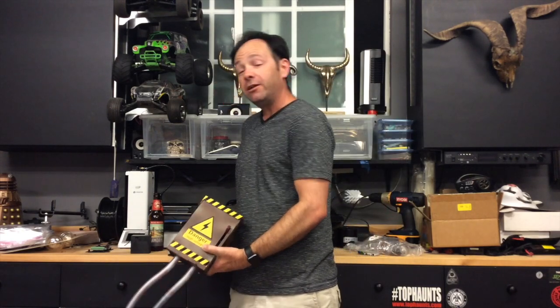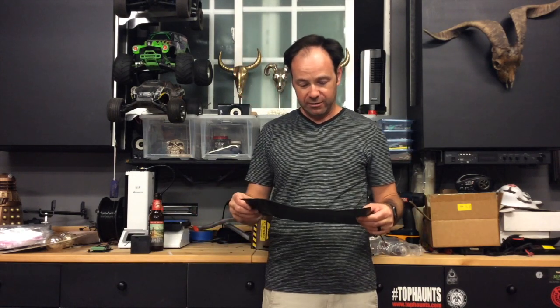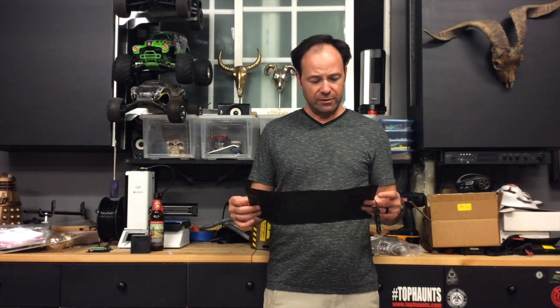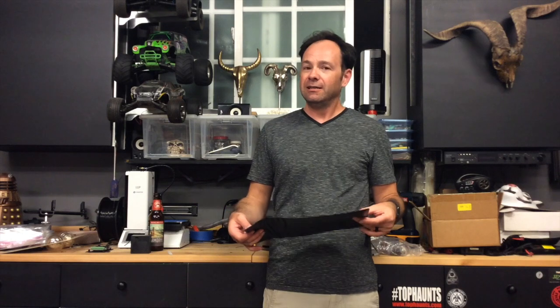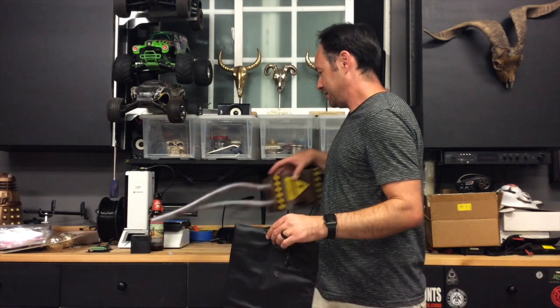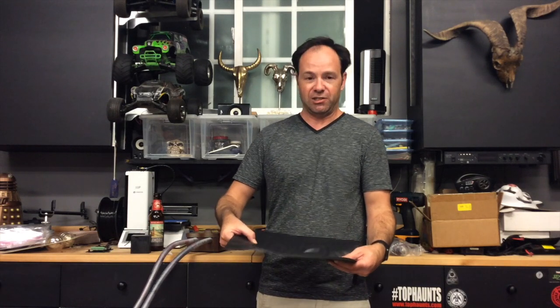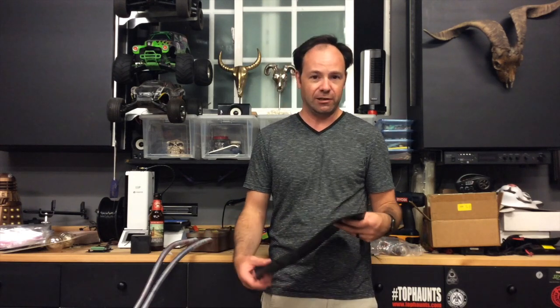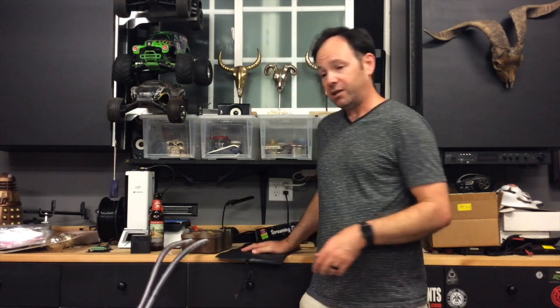So that's that. I will tell you what I am finding from this experience is that this pressure mat is about what you would expect from a $10 pressure mat. It was pretty effective previously, and actually in the last video it behaved really nicely. Right now it's not behaving as well, but still — $10 for a prop trigger seems like a pretty good deal to me. I'm pretty sure that when it actually gets stepped on, it's going to be a lot more reliable. When you put a whole foot on it, the thing's definitely going to go off. So I think this is a cool way to trigger a prop without the need for any prop controllers, programming, microcontrollers, or any of the other fancy high-tech stuff that I talk about all the time. Anyone can throw this together — all you need is some wire strippers and a triggerable prop, and this nice little screaming doormat from Big Lots.